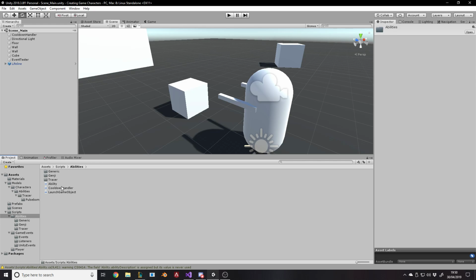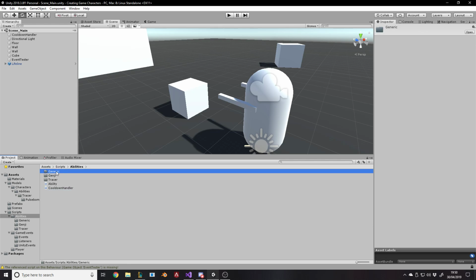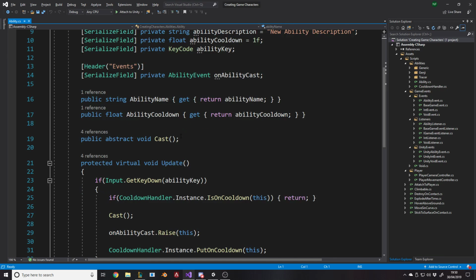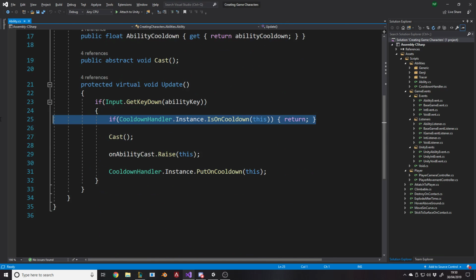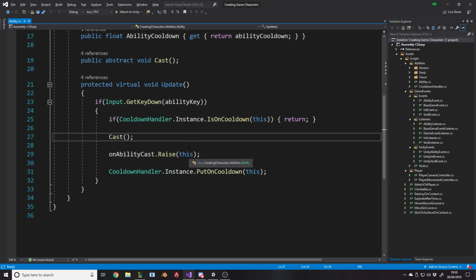Okay, so the one thing we want to change with this, actually it needs to go in here too. We need to change the base ability script, because currently what it does is, if we go to it, we got it here. When we cast an ability, we say, make sure it's off cooldown, and if it is off cooldown, then we cast it, and so on. But the problem with that is, we're just casting it regardless of any conditions, as long as it's off cooldown. For some abilities, we might want to do a check before that.